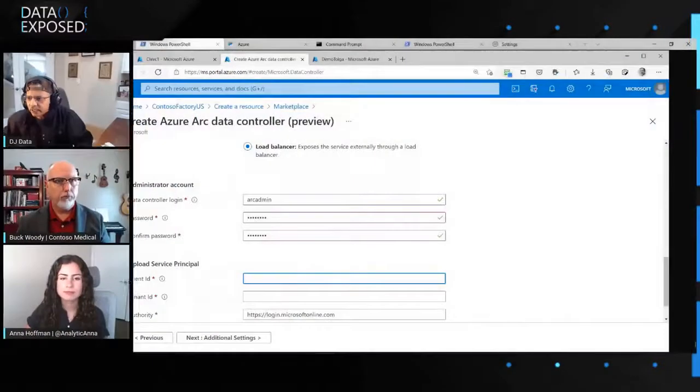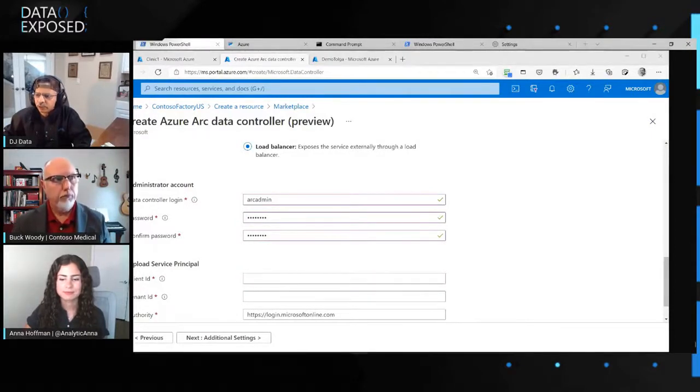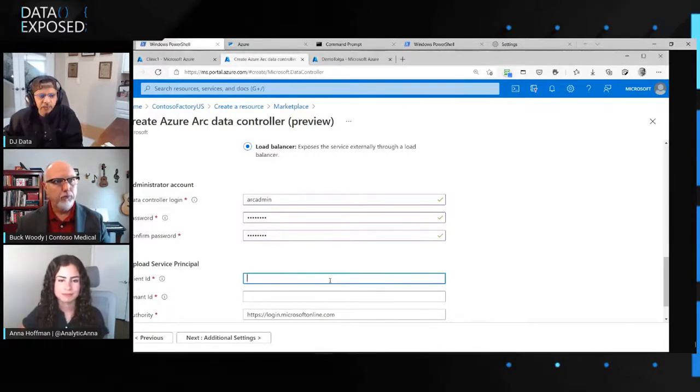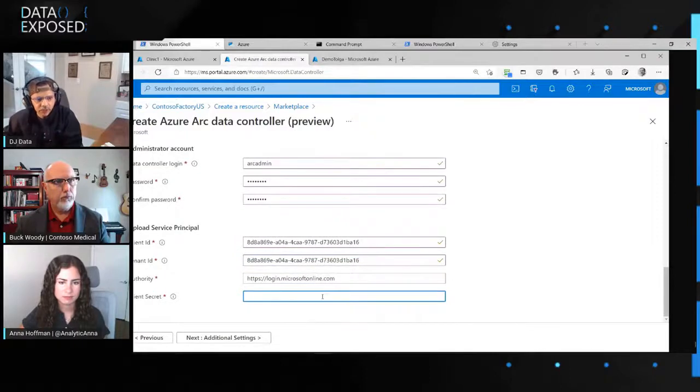The next thing we need is called a service principal, and the service principal is needed if you are going to centrally monitor and set up logs, as well as monitor with Azure metrics. So I'm just going to fill in some values here. These are not real values.